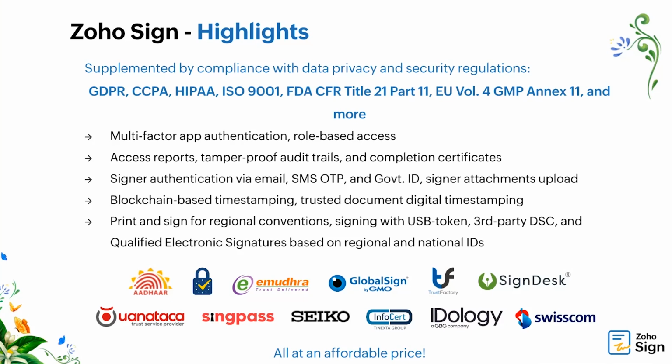Zoho Sign seamlessly integrates with regional trust service providers worldwide. This encompasses offering qualified electronic signatures in adherence to various regulations such as eID in the European Union, Swisscom trust services in Switzerland and EU, eSign via Aadhaar and eMudra eKYC in India, Sign with SingPass in Singapore, and advanced electronic signatures via Trust Factory in South Africa. Zoho Sign ensures your documents are secure and legally binding regardless of your location.